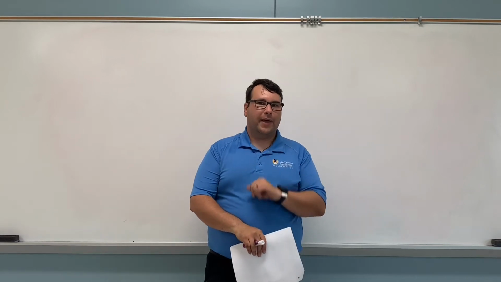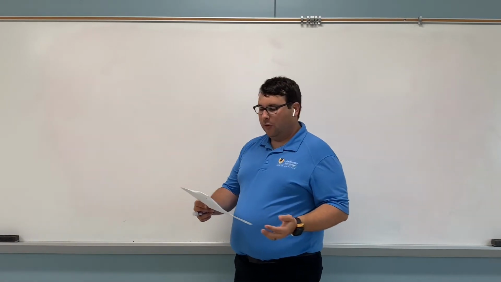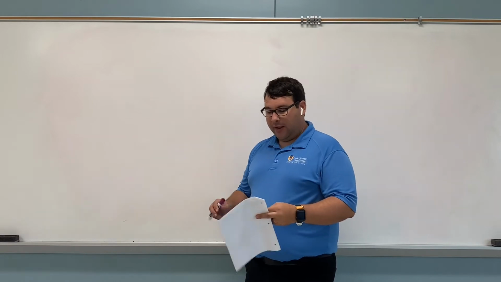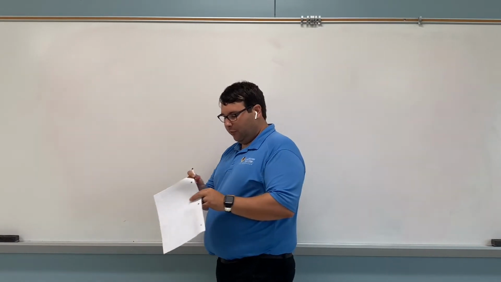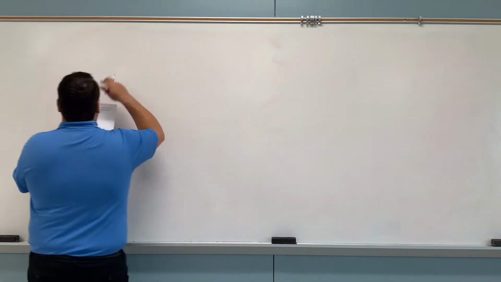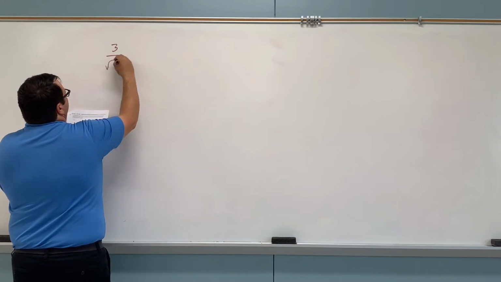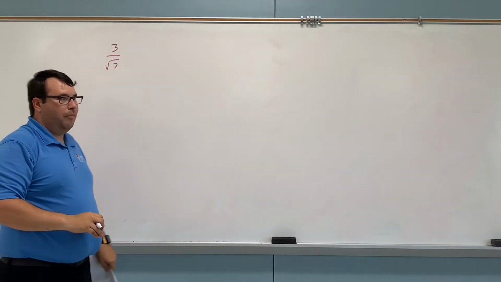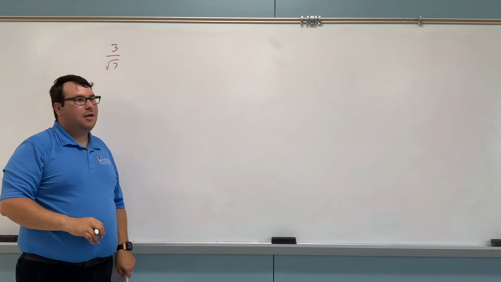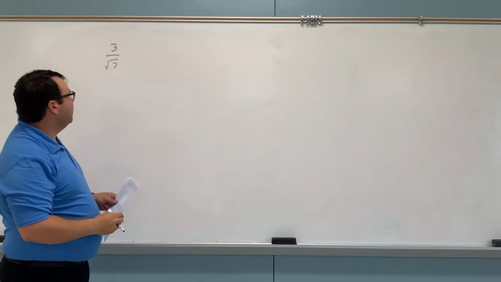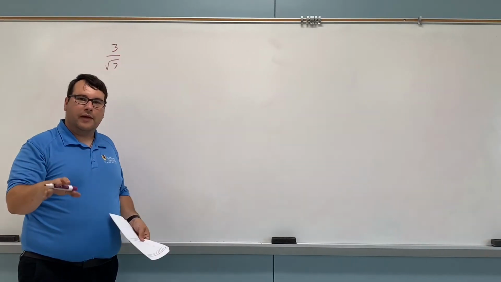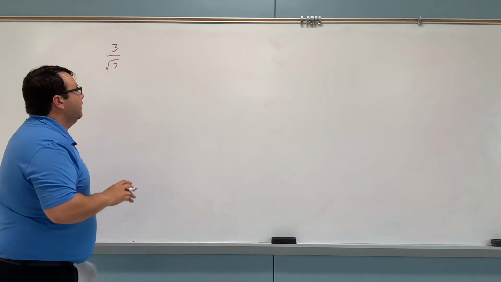Hi, and welcome back. We are going to talk about section 10.5 today, which is going over rationalizing denominators with square roots. Now, you may have looked at some problems already, and you see something like 3 divided by the square root of 7. And you're like, oh man, what does that mean? I'm seeing roots and fractions, and it's all crazy. It's actually super easy. So check this out.